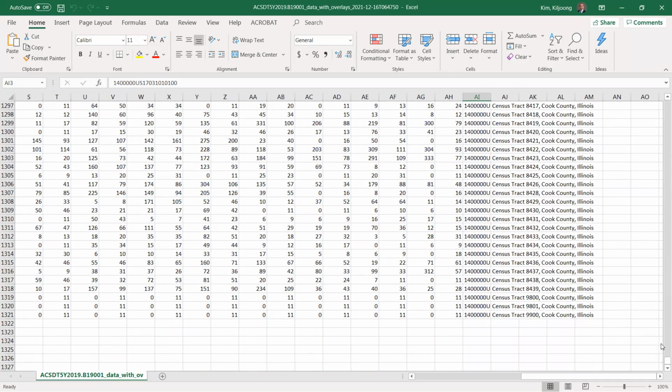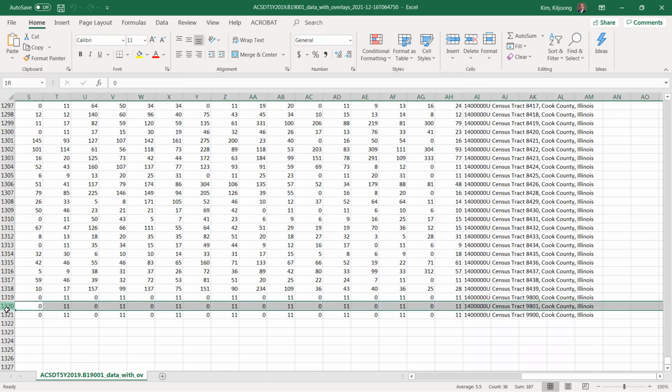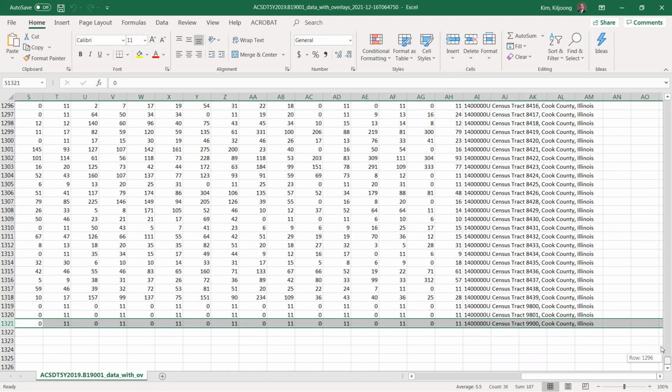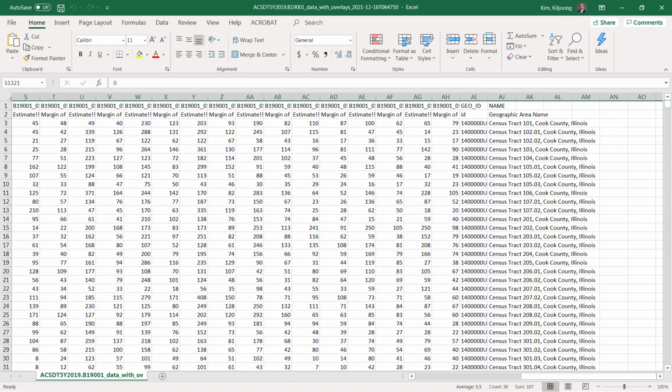There should be about 1,320. So that's how many census tracts there are in Cook County. So that's essentially how we get the census data at the tract level. Like I said, this is somewhat tedious because we usually do this one variable at a time, but it is also helpful in organizing it for mapping because if you do it one at a time, it's a little easier to link later on. So that's what it looks like on the census data file.